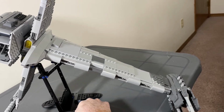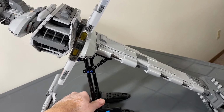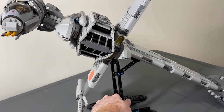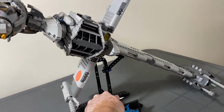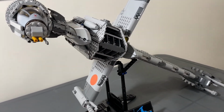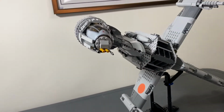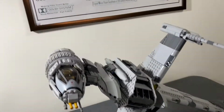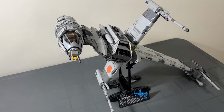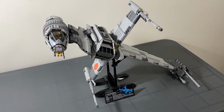That huge wing. And probably my least favorite part of the whole build was the stand. I'm just not crazy about how the ship sits on the stand. It's kind of wobbly. But other than that, this thing overall is a behemoth and a really great build.